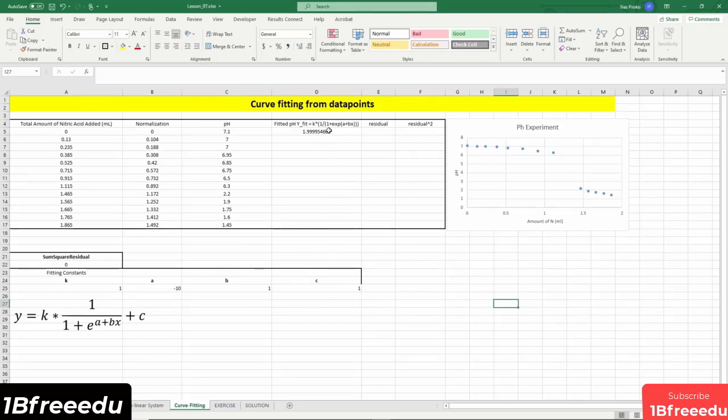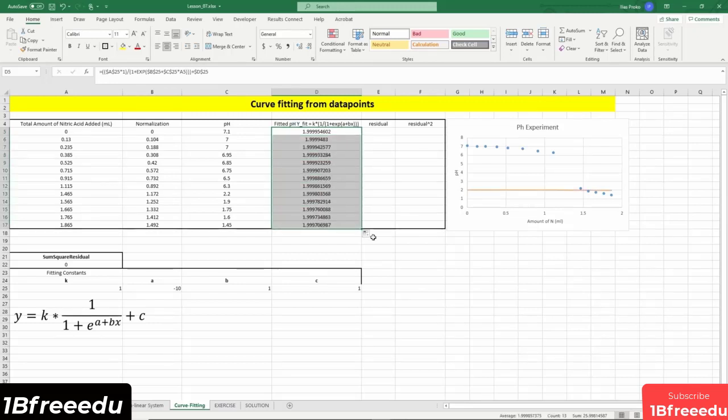And after I have that done, I want to go ahead and type the formula under the column that says fitted y values. And what I did here is I went ahead and typed this equation in Excel, and whenever I was encountering one of these variables, I just referred to one of these cells over here. This way, if I change one of these numbers, the formula updates automatically. So after I have that done, I want to grab and drag this formula down for all my entries in the dataset.